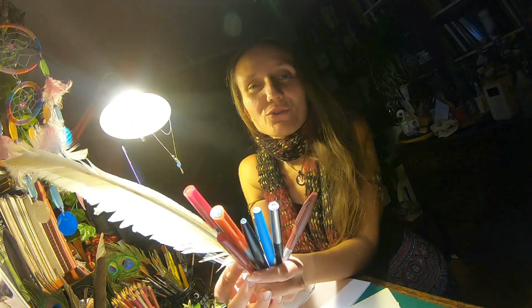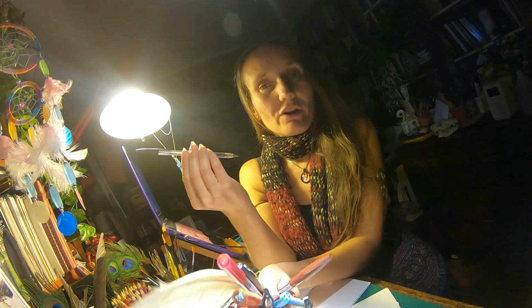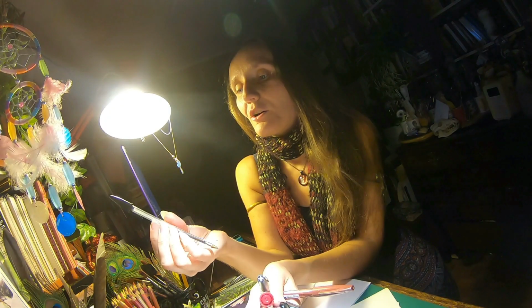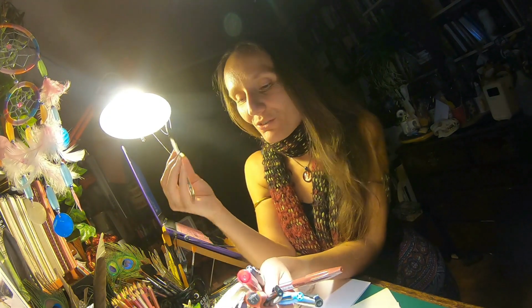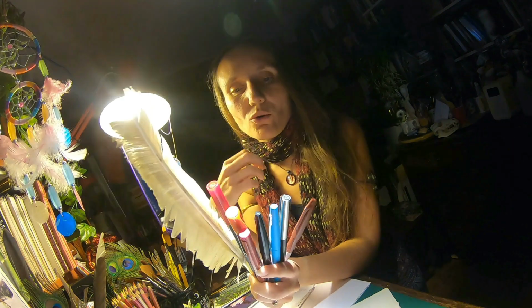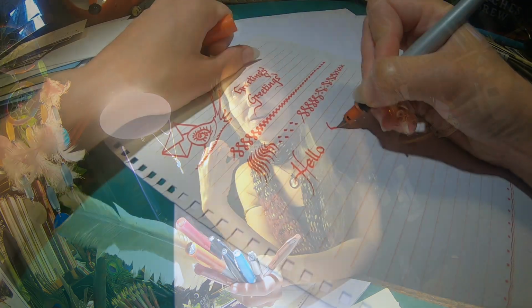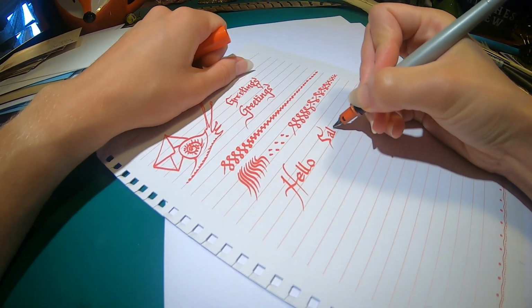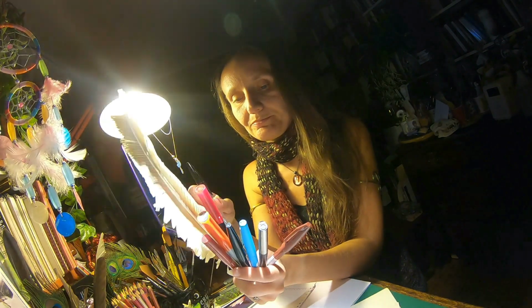Next question, what sort of pen or writing implement are you going to use? Now it may be that all you've got at home is an ordinary ballpoint pen. If so, that's absolutely fine. We can create some beautiful, intricate designs and artwork, doodles, just with a biro. Or you may have your own favourite pen that you love the feel of, you love the flow of the ink, you love the feel of the scratch on the paper.